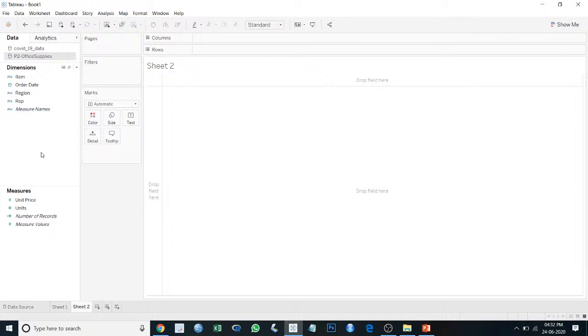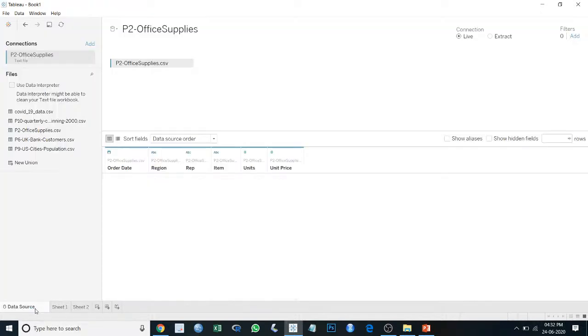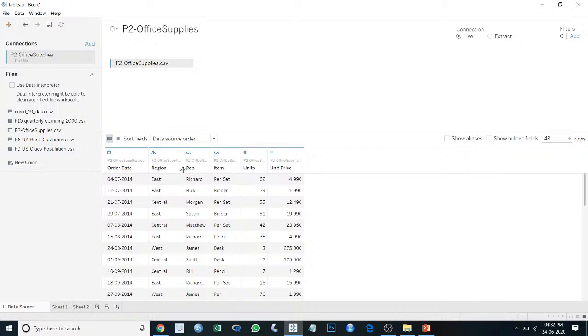Let me move the variable, for example, in this data there are different representatives, different employees. Representative is nothing but employees. Different employees and different regions. There are 3 different regions, like east, west, central.